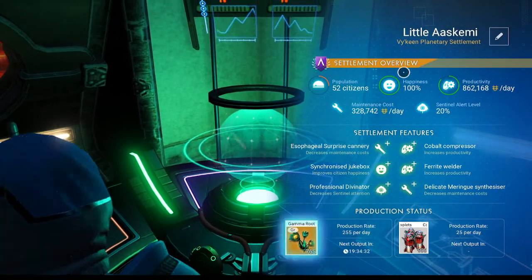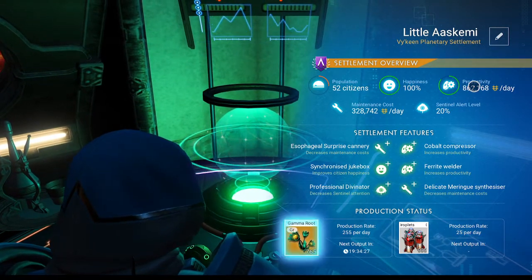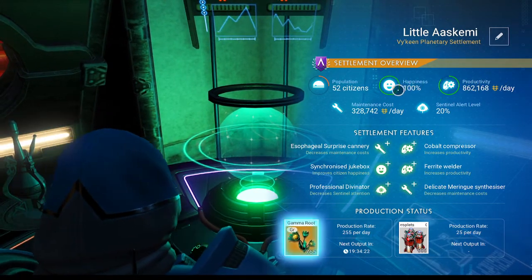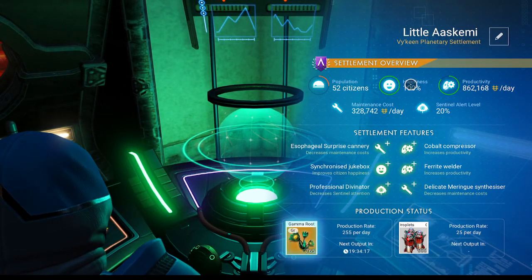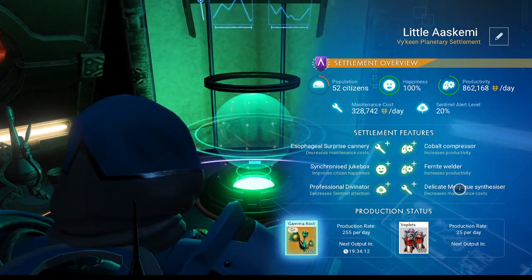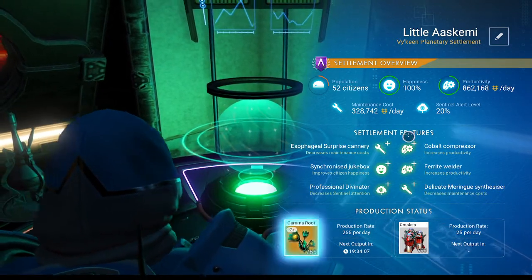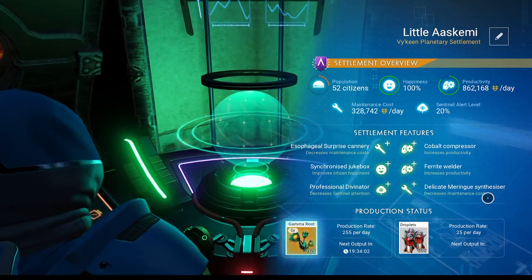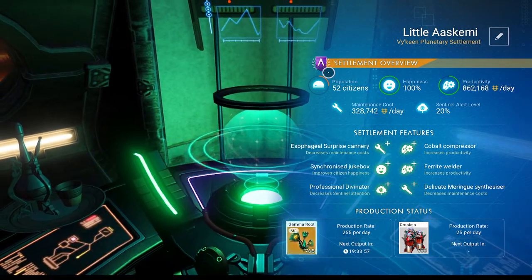Finally got this puppy up to 100% happiness. Look at all the happy people you can fit in here. And our productivity is down. We had this over 900,000, and the meter did actually drop when it went down, but it was worth it to get it up to 100. As far as I'm aware, this can't go down. We'll see how that goes. The last visitor I greeted replaced something here and gave us this delicate meringue synthesizer, which apparently decreases maintenance costs. But the only thing that changed was that our maintenance costs went up by 100,000. So whatever he replaced was better. And I'm just happy it didn't decrease our productivity or happiness or population.